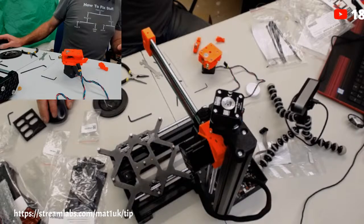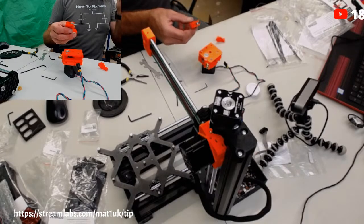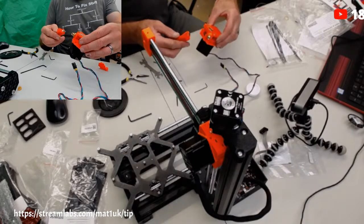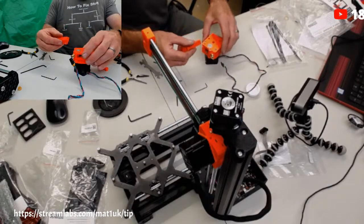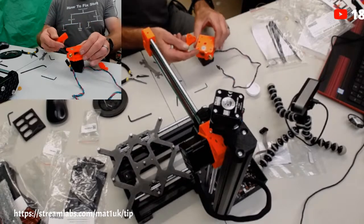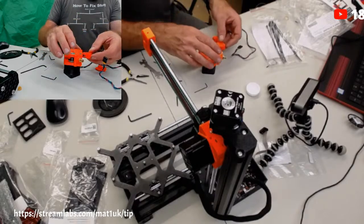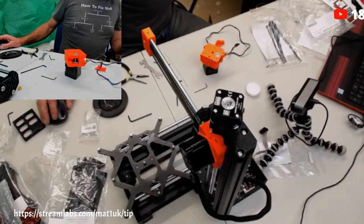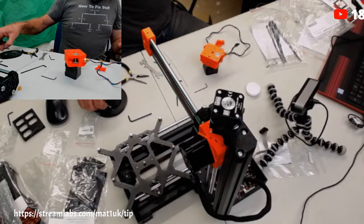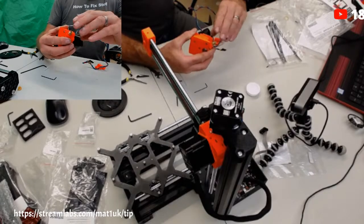Right, wait a minute. Insert the assembled mini idler into the extrusion. Okay. So that's going to go in. Not there. It's got to go in there. Okay. And the 3x25 screw. Is that one? It is. Through there, through there.